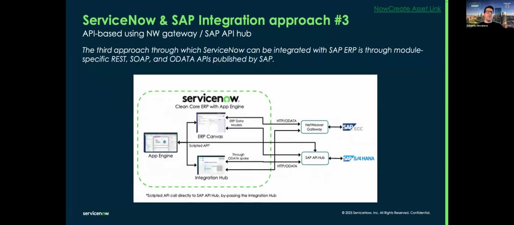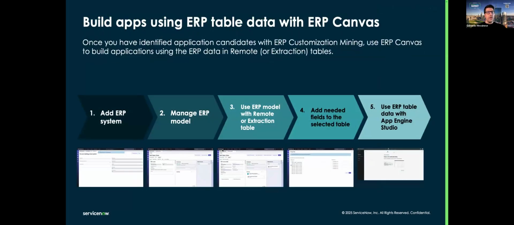And the third approach, which really depends on the customer architecture, shows you the flexibility of the solution. We can integrate via a gateway or SAP API or SAP PI, all the different layers, so that you can imagine before reaching SAP, whether it is ECC or S/4HANA, you are still able to use ERP Canvas. You're still able to leverage the spokes with Integration Hub. There is a lot more on this slide on Now Create, and we will share the slide and the link afterwards. So Artem, the room is yours.